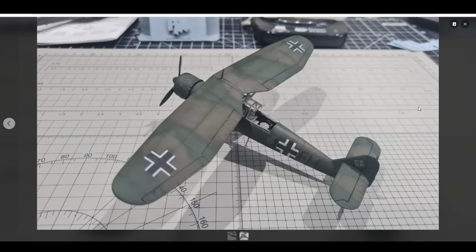A spotter plane. No, he's not very glamorous compared to a fighter. I don't know. There's something about that sort of airplane design. I really, really like it. The only thing I've got left to do is to upgrade the MG-15 in the back. I'm going to 3D print one because obviously the kit one is really showing its age. And then put an antenna wire on it, and I call that one done. It can probably reside at the Luftwaffe SIG at some point. But yeah, very nice. Really enjoyed it, to be honest.